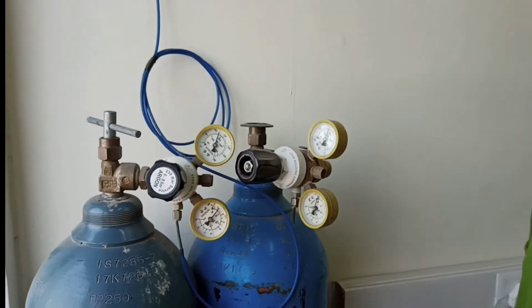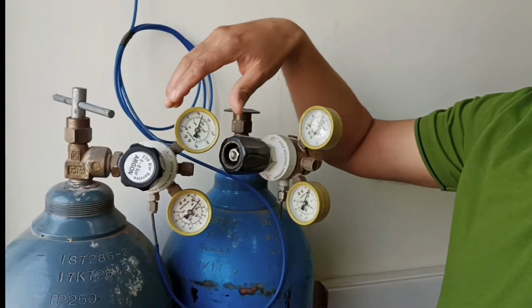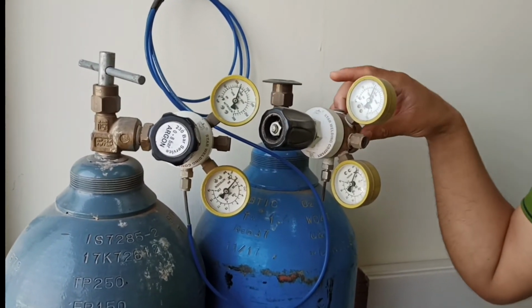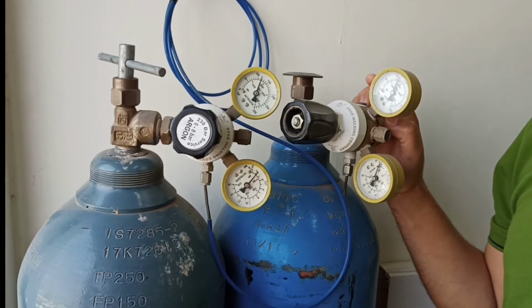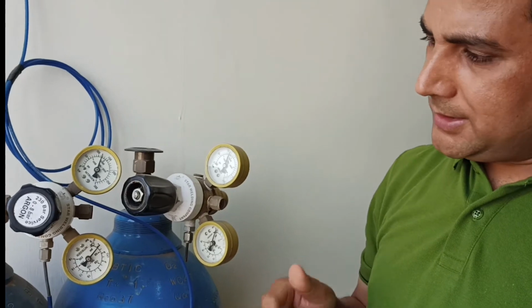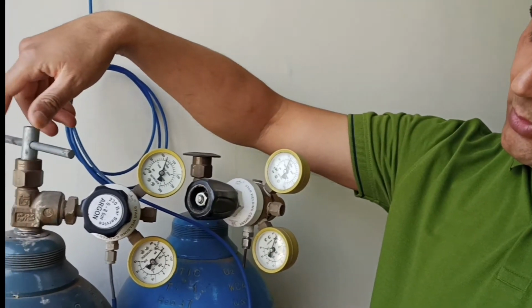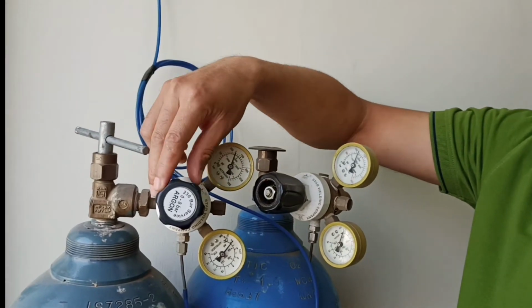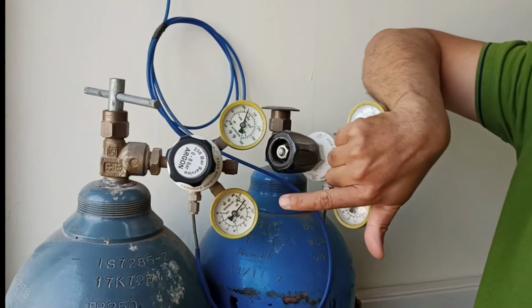Now we have here two gas connections. One is the nitrogen gas, one is the argon gas. So depending on the environment in which you want heating or sample analysis to be done, you can select the gas. So let's say this is for the nitrogen one. So you have to open the valve here first, and with the help of this control valve, you have to set the pressure to 2 psi.